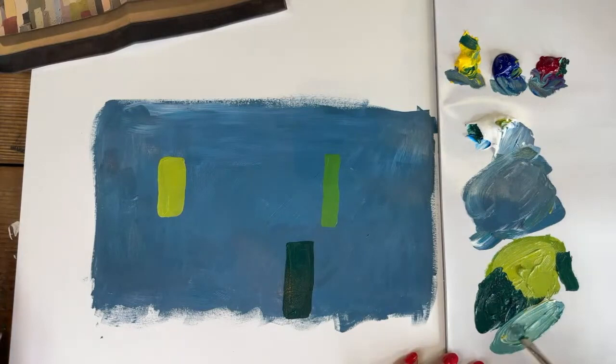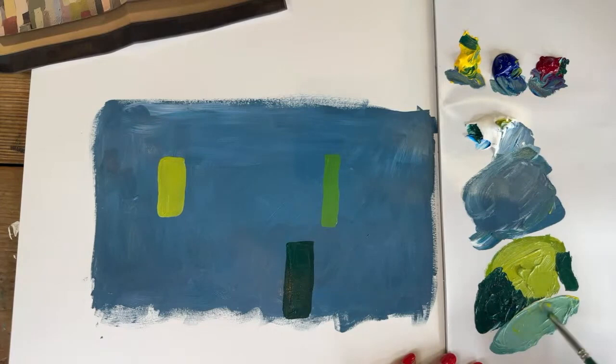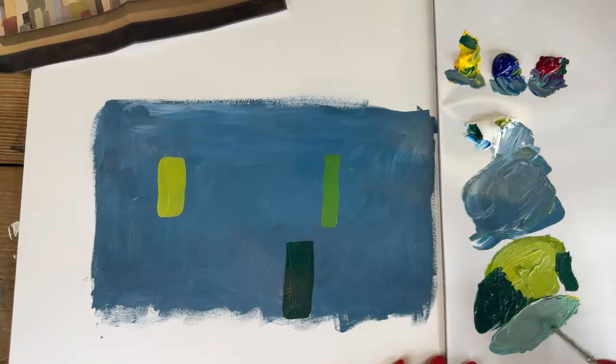So what is warmer, red or blue? Red. But you could have a warm green and a cool green right next to each other. Okay, does that look like tennis court green? That's seafoam. What does a tennis court look like? I'm actually not sure. Okay, I think it's tennis court green, but a little more toned down. Like the clay courts is what I was thinking. I feel like it's greener. Okay, will you make yours greener?